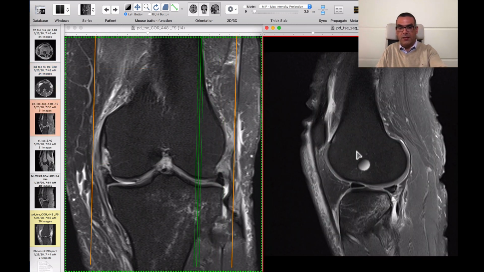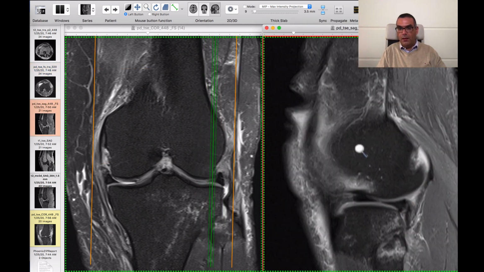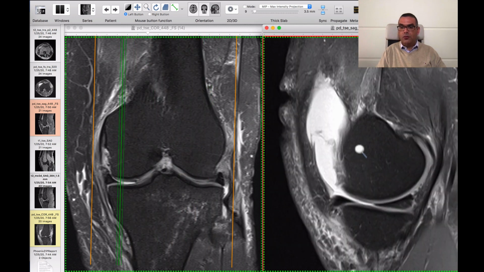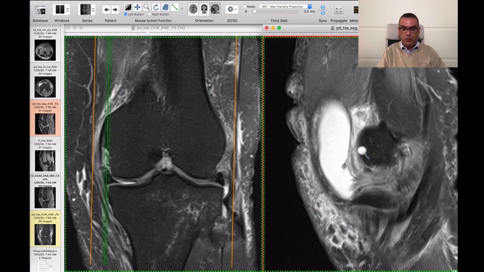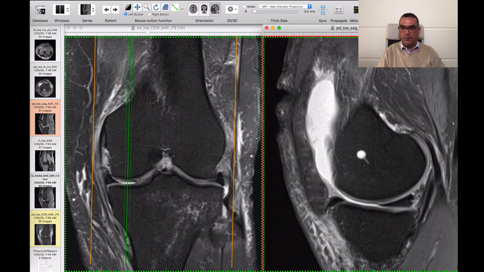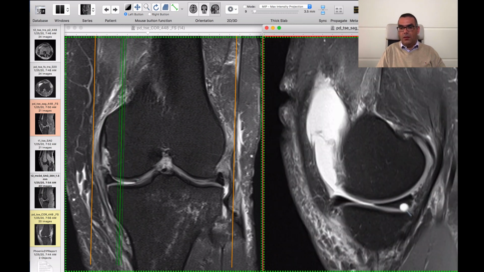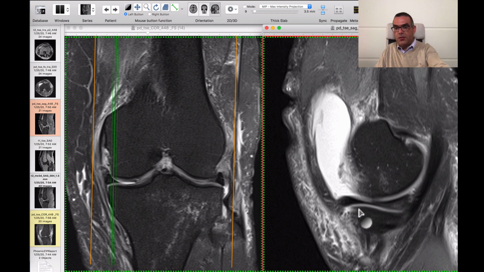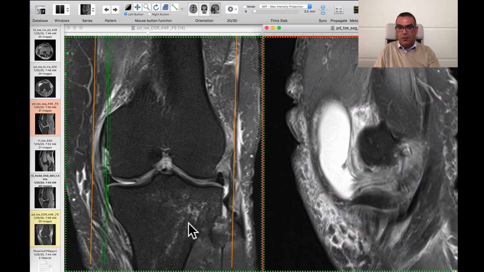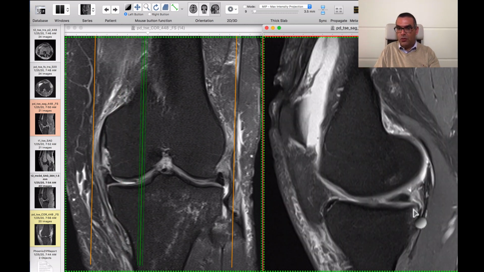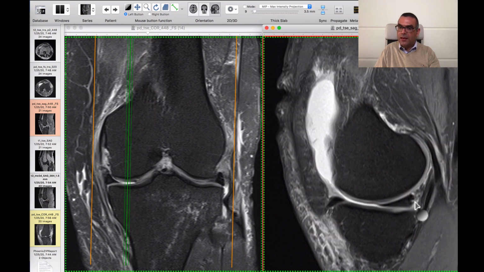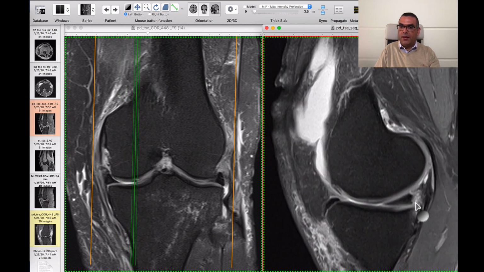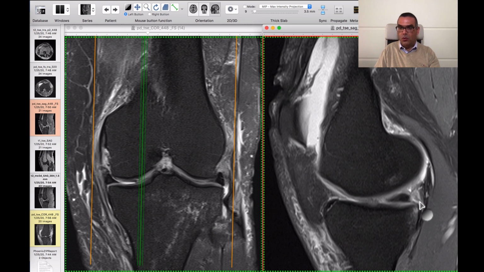And getting to the sagittal, as we said, we have to take it step by step to make sure we are not missing anything. So, examining the medial meniscus, you see the anterior horn looks good, the meniscal body is good, and in the posterior horn, you don't see a signal. But as we said before, this is totally abnormal. This is the site of the meniscocapsular attachment, and this is totally abnormal.